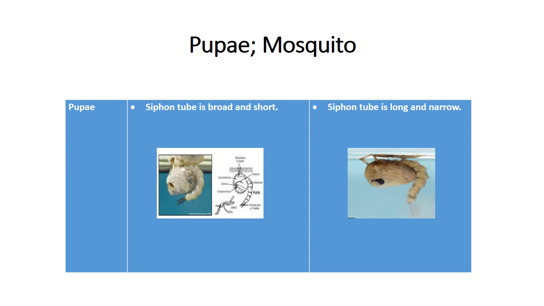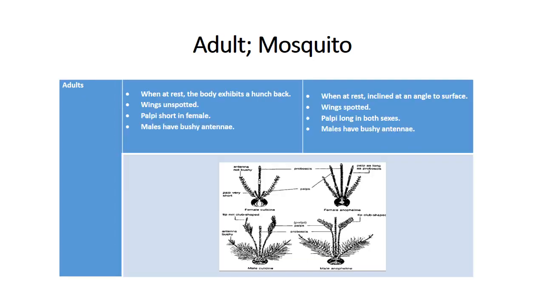We have pupal stage in our slides also. This is a somewhat dormant and resistant stage which is observed in many breeding places of mosquito. We have slides of adult mosquito like Anopheles, Culex and Aedes. We have very specific identification features for each such slide, like adult Anopheles female or male could be identified from its spotted wings.